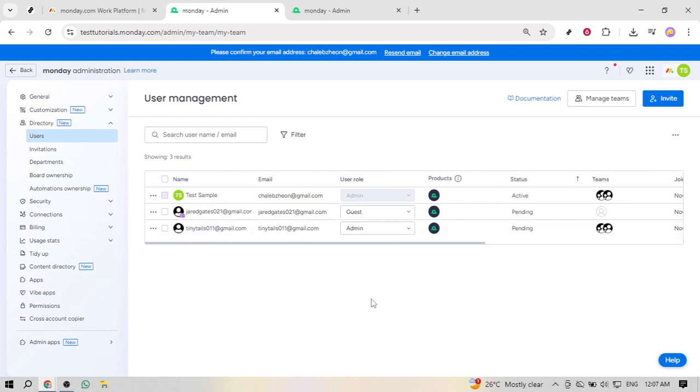After selecting the role, confirm or save if prompted. Changes usually apply immediately. A few quick tips as you wrap up. Follow the principle of least privilege, assigning only the access someone needs to do their job. Let the person know about the change so they're not surprised by new limitations or capabilities. And if anything doesn't look right, you can return to the user and adjust the role at any time. That's it. Your member roles are updated safely and correctly.